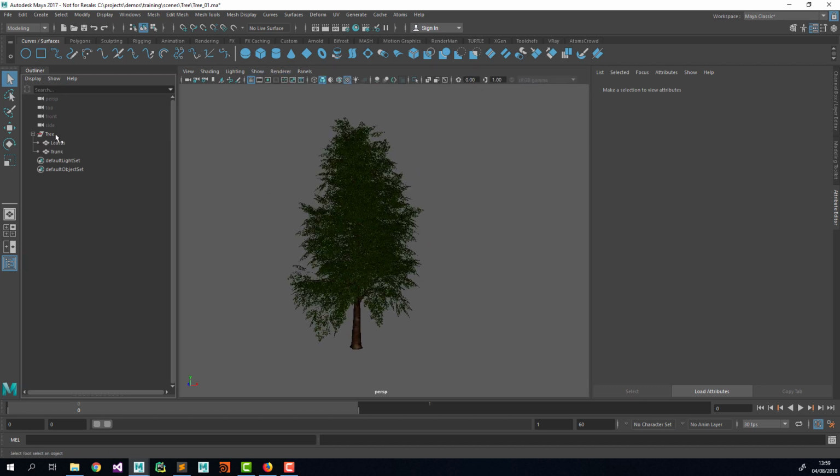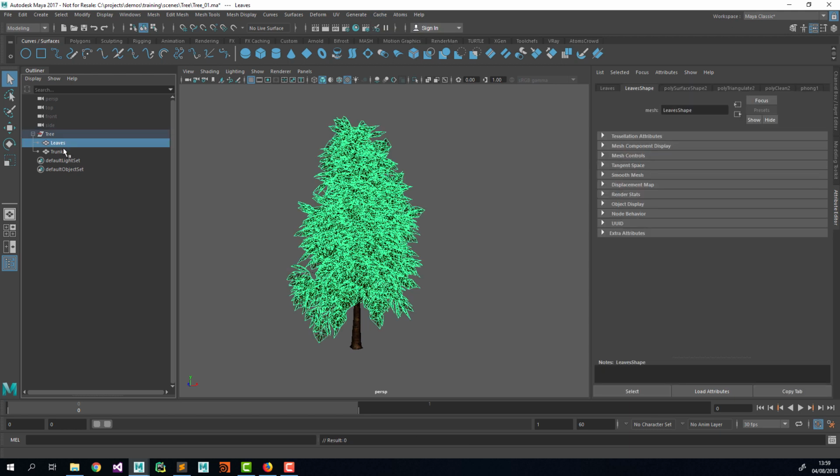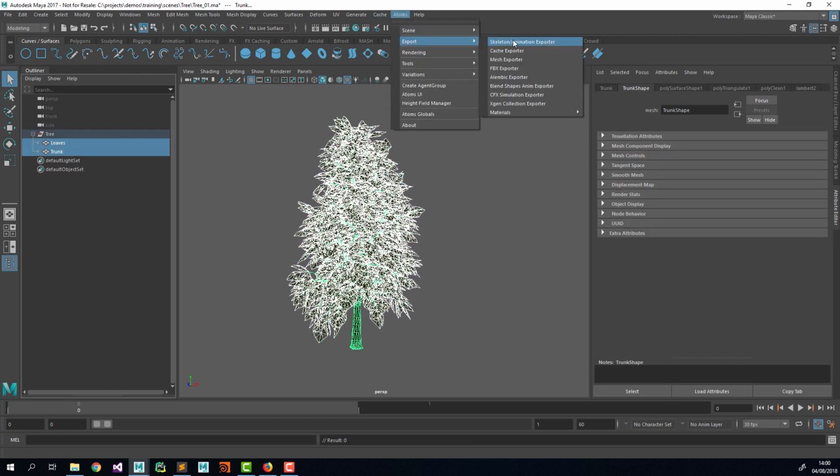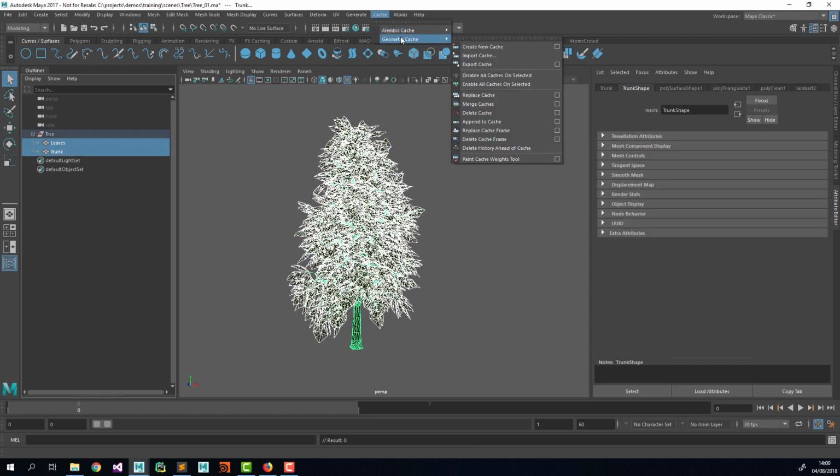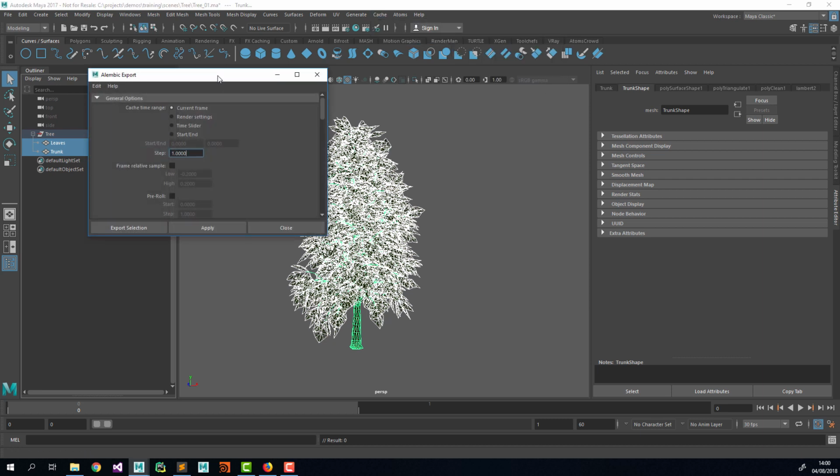But anyway, with this tree, what I'm gonna do is export an Alembic. So I'm gonna load the ABC export plugin. Again, you can do it from the plugin manager if you want. And I'm going to do export. Sorry, first I have to select it. Then I'm gonna do cache, Alembic cache, export selection to Alembic.